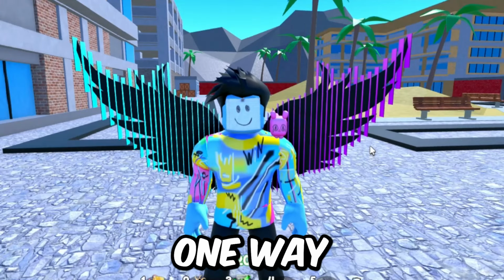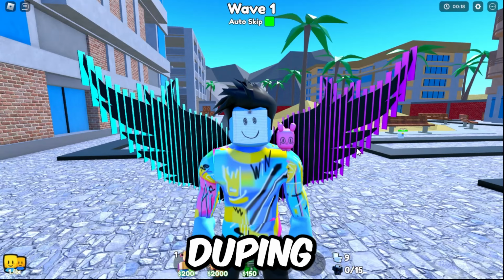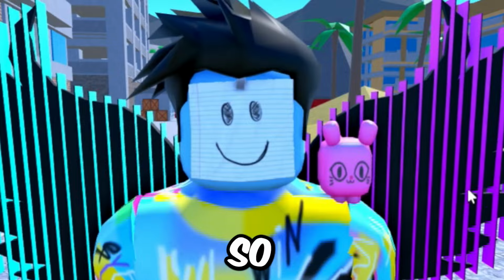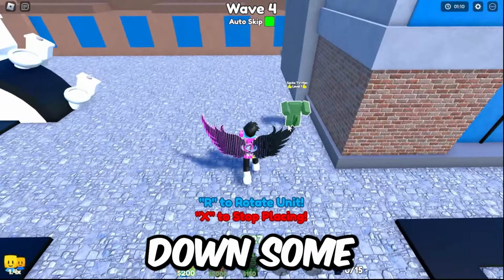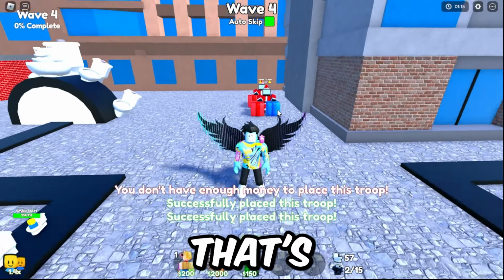So the first thing we're gonna attempt to do is dupe our Titan Clockman. There's really only one way for us to test this out that doesn't include actual, you know, bad duping, because that's just bad. So the way to do this is we need to place down some of these Santa TV men right here because we need a lot of cash, and that's not a lot of cash.